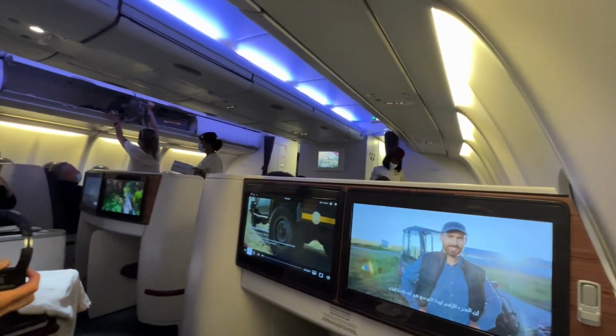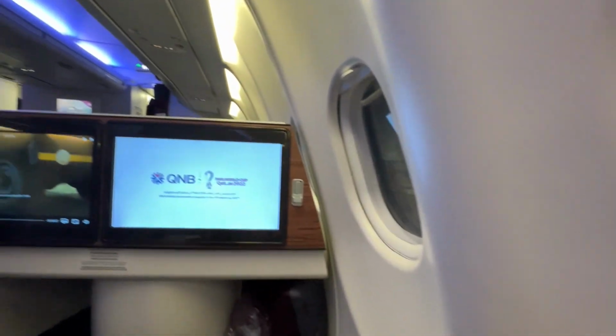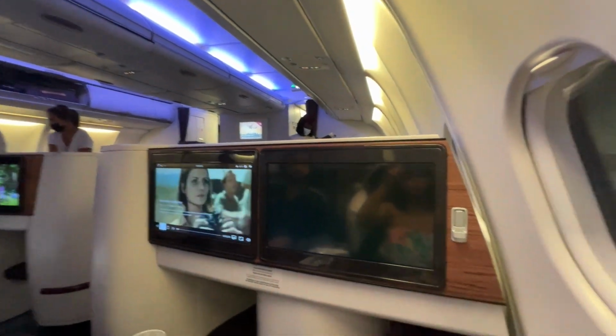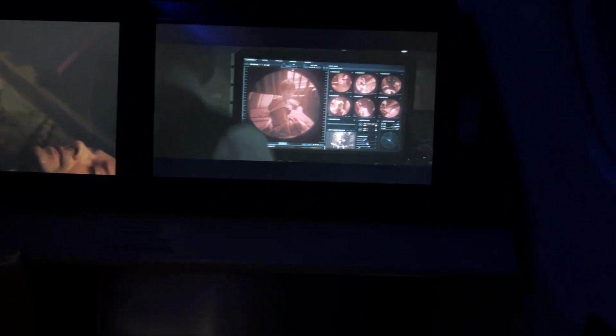This flight was a tad bit different, but it was the same class. I still had technically a private space, but it was a little more shared because there was somebody sitting right next to me. But everything was pretty much the same. I still had 2 menus. I still had all the other amenities. I could still lay down 180 degrees, but it wasn't as big as the longer flight. Nevertheless, I enjoyed myself. 10 out of 10. The food was pretty good. The time flew because I was able to lay down, take a nap, go to sleep, all of that.